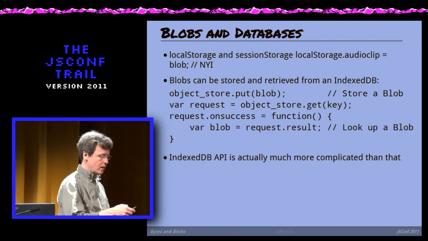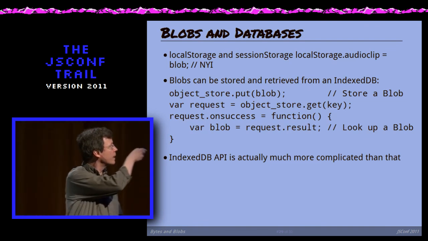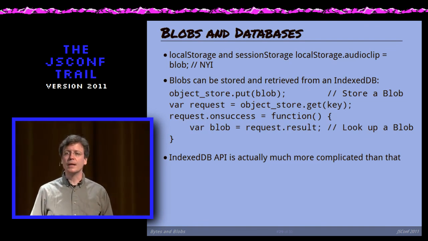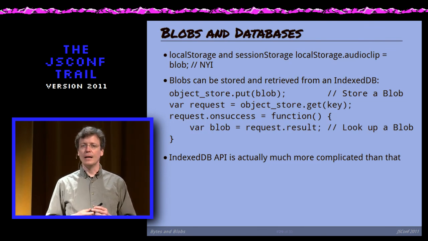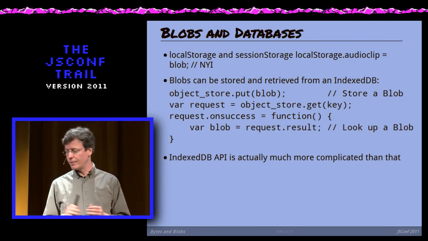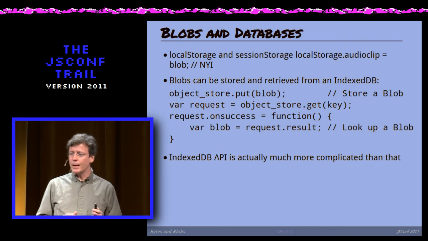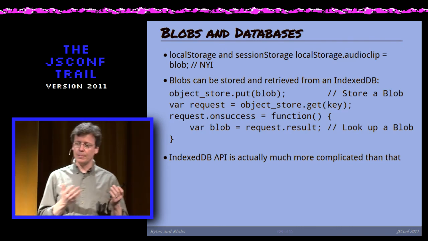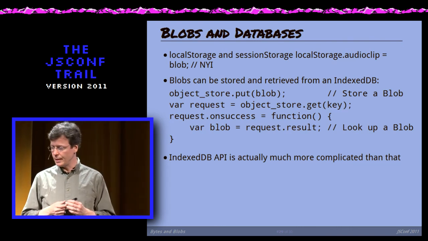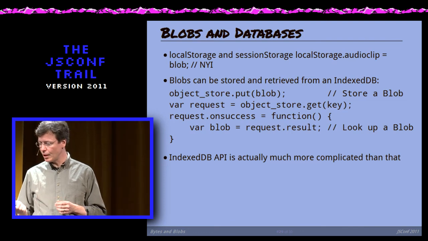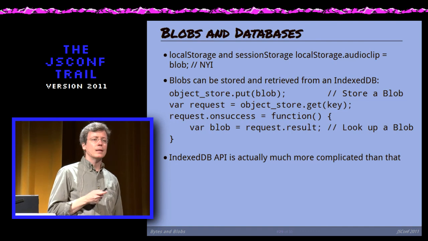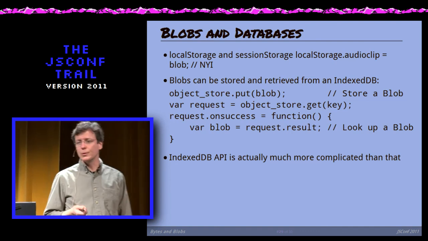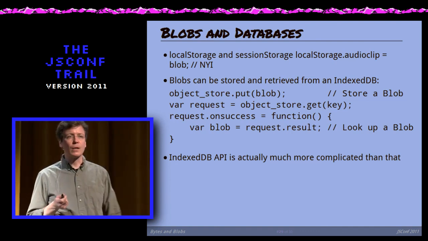Okay, and over on this side of my diagram, I showed the IndexedDB. I'm not going to go into that API in any detail because it's really complex and kind of off in the weeds a little bit. But you can, in fact, store blobs to the IndexedDB. Oh, sorry, I forgot this first bullet point is about the local storage and session storage, which are really simple databases for client-side storage.